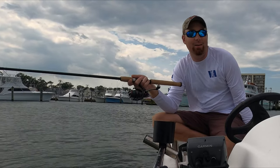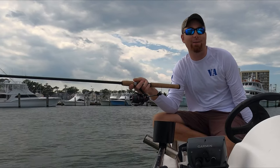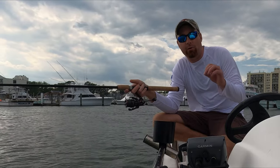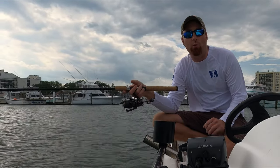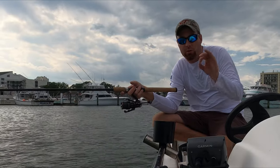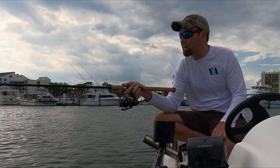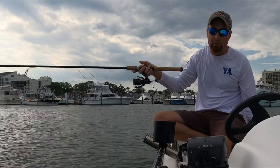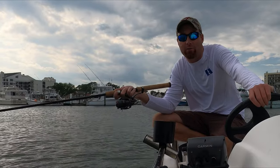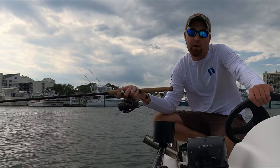Sometimes you'll feel something and it's actually just like an oyster shell or structure down there, but it makes you think for a second that you've got something. Because these flounder, if they're in an aggressive feeding mood, they will actually just grab onto that bait and you won't even feel a thump. There's a variation — sometimes you feel just a tap, sometimes it's a thump thump, and then sometimes it's just like they pick it up and they've got it in their mouths and you just have to set the hook. So sometimes you hook into an oyster shell and find yourself setting the hook on nothing, but you've got to do it because otherwise you may miss a couple flounder bites.